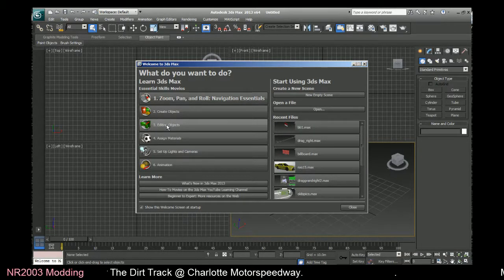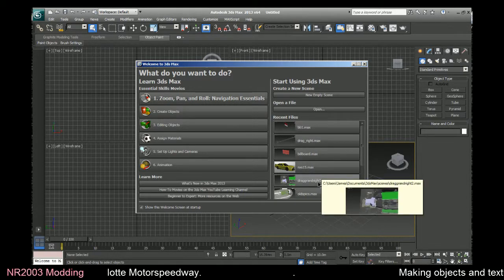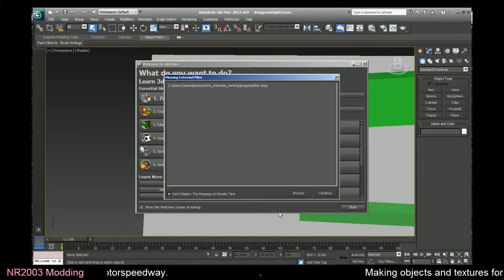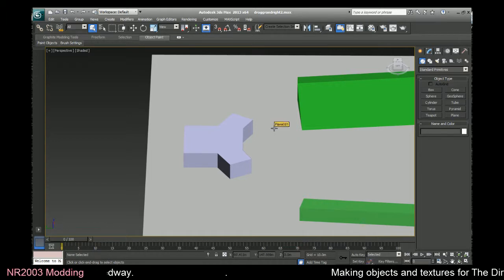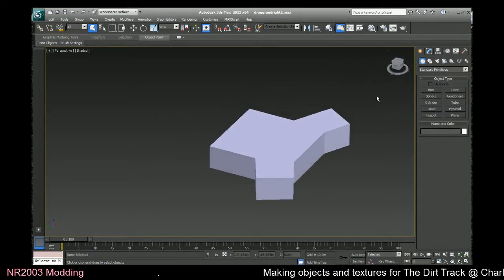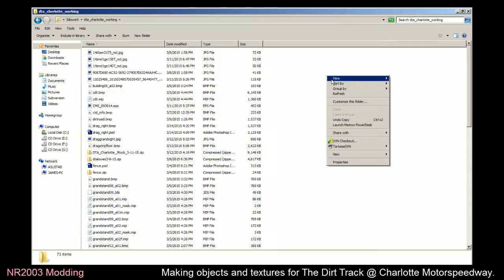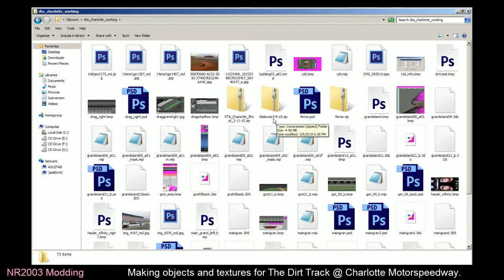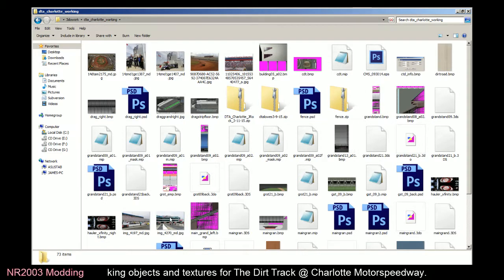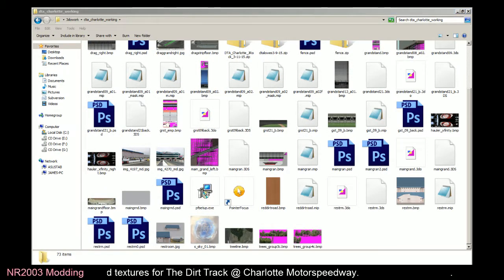So I'm going to bring up my command prompt. Now, I know I've mentioned in a previous stream how to use this Make3DO utility.